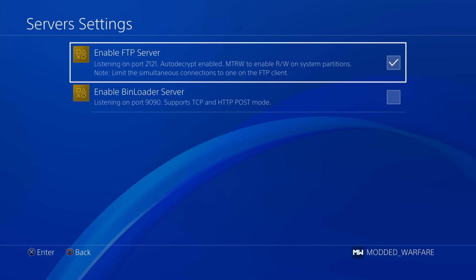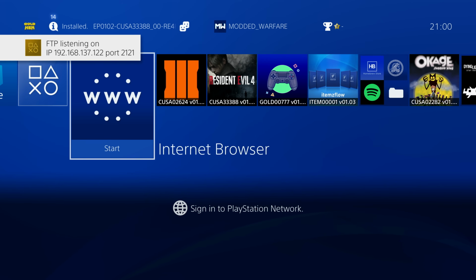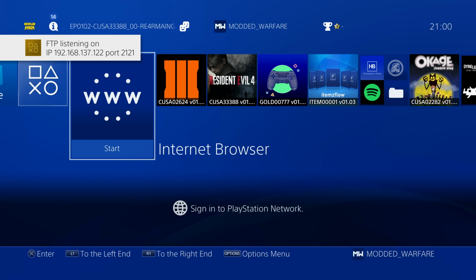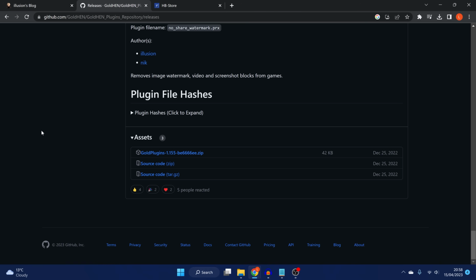We also want to head into the server settings, and we're going to enable the FTP server so that we can remotely connect to our PS4 to transfer the files to install the game patch plugin. So we're then going to go ahead and switch back over here to our computer. So if you don't already have the plugins installed for GoldHEN, you're going to want to go ahead and download the plugins from the plugins repository.